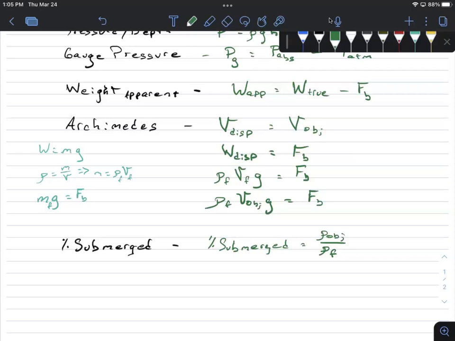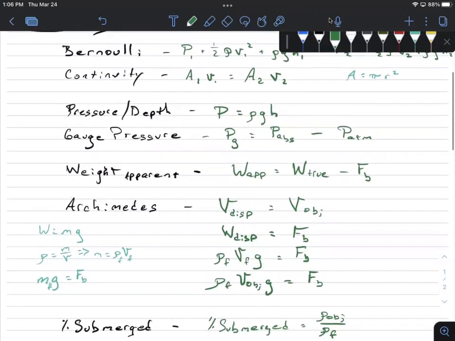And so this is a very, very useful relationship that makes what would be an extremely complicated mess of a calculation to calculate the density of a boat, which is made up of all sorts of materials, all sorts of weird shapes. You got chairs, desks, the floors, the walls, all sorts of stuff, all made of different materials. And somehow we have to calculate the density of that thing. Well, thankfully, we can avoid all the complication if we know this relationship. If we just look at how it floats on the water, we figure out how much is under the water. That's the percent submerged. And we can calculate the density.